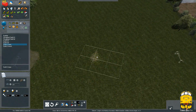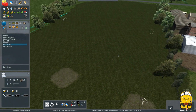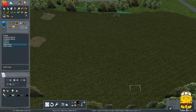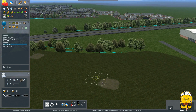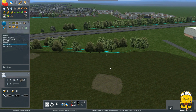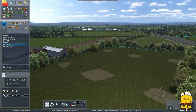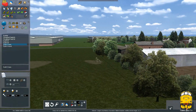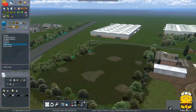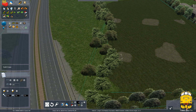And then sort of where the halfway line would be, because a lot of play action happens in there. And then again at that end. And then again there in the middle. And then in the goal mouth. Doesn't really make any massive difference, but I think that little things like that can make a noticeable effect by the end of the project.